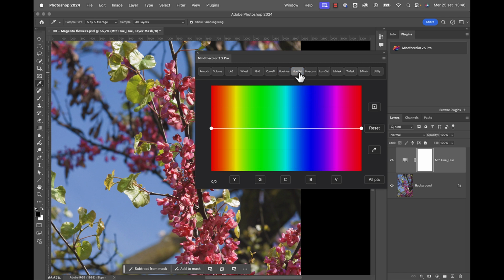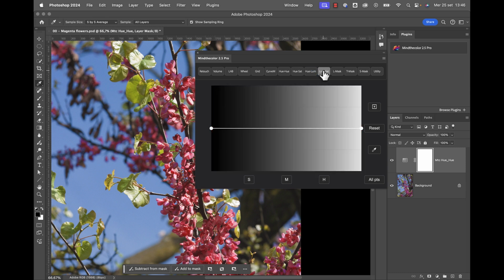Hue Set does the same, but we change the saturation of colors of a given hue. And Hue Loom allows us to change the luminance. The 4th function of this block, namely Loom Set, allows us to selectively change the saturation of a certain luminosity area, be it in the shadows, the midtones or the highlights, while leaving the rest of the image untouched. This can be very useful in some cases.